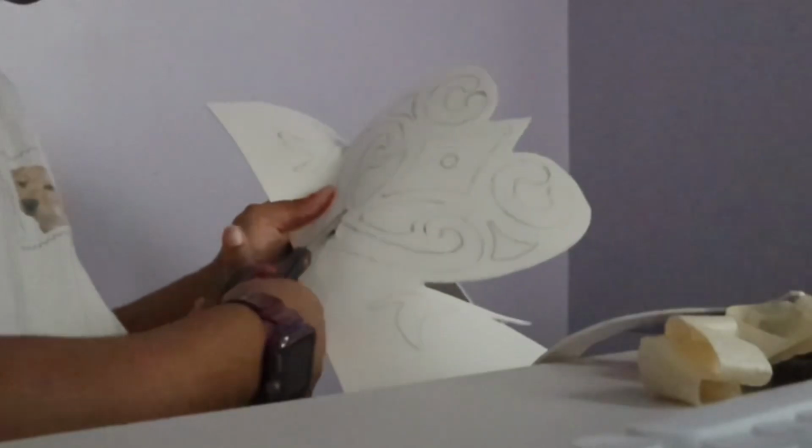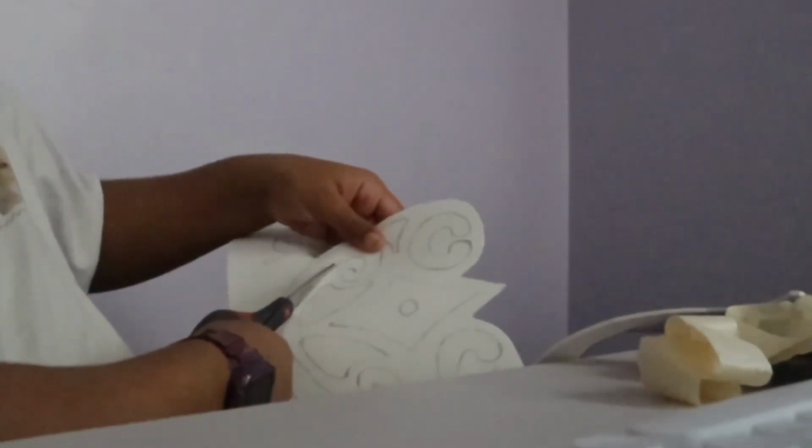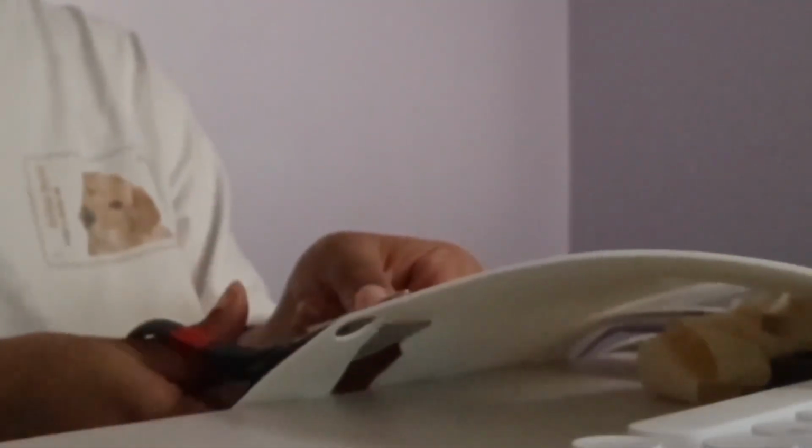This also took quite a while. And I had to be very careful about the way I was cutting everything so that I didn't cut the wrong thing out or anything. And this took forever. This again was just me trying to figure this out.